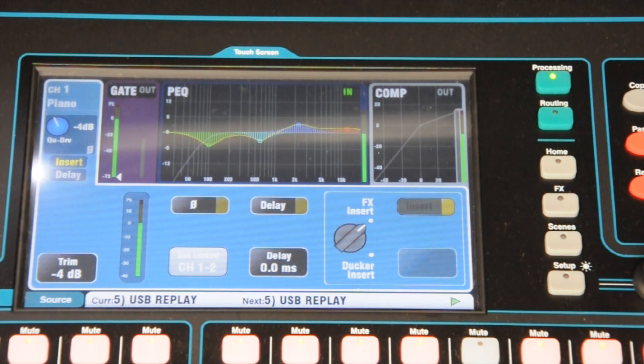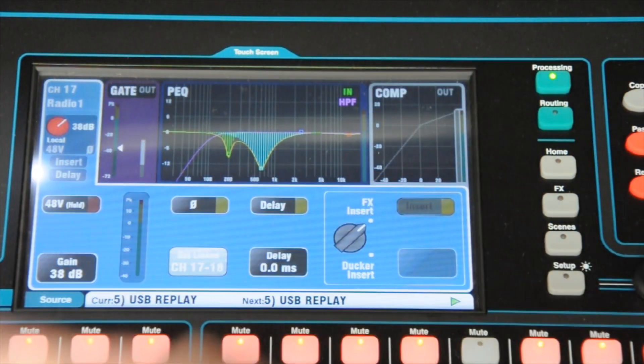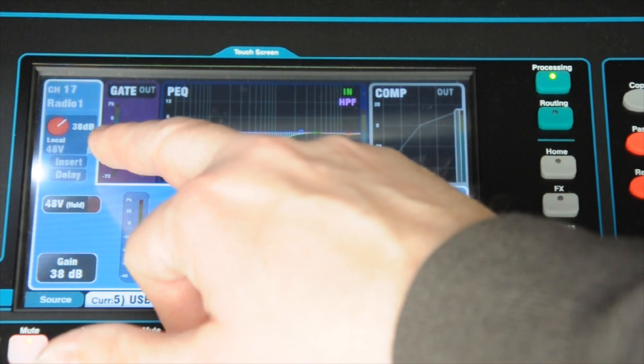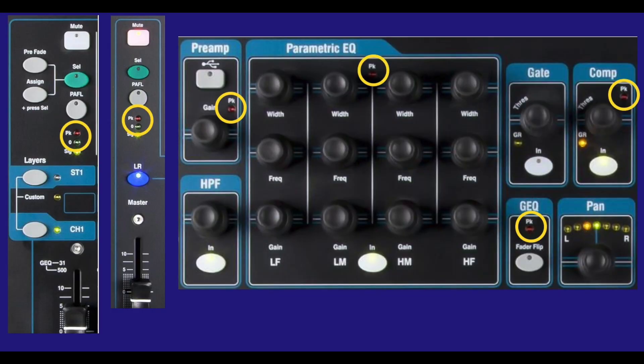For everything apart from the radio mics, make sure it's up to the green. The only difference with the radio mics is that typically their levels are lower — feedback occurs a bit earlier, so that's the only one where you'd get away without going all the way up to the green. For the radio mics, the gain is about 38 and typically it will be peaking below the top. If you do overdrive a channel, the desk has a number of red warning LEDs indicating where the problem is occurring — there's a peak LED on a particular channel, the EQ section also has red LEDs, as does the mixer itself. Do not let the desk overdrive, because the distortion it produces is particularly horrible on a digital desk.